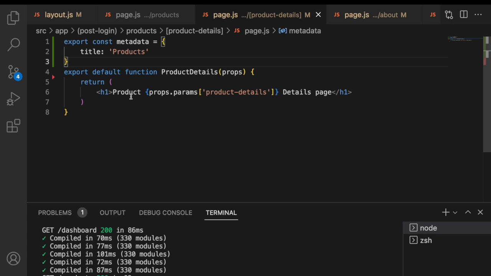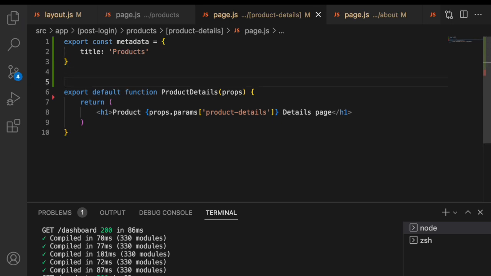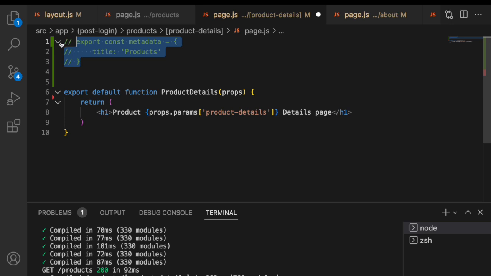So whenever you want to have a dynamic value, then in that case you can use the generateMetadata method, which will return an object, and that object should have a title and you can frame the title however you want. For example, let me comment this. Here I don't want to use static metadata. I want to use dynamic metadata.